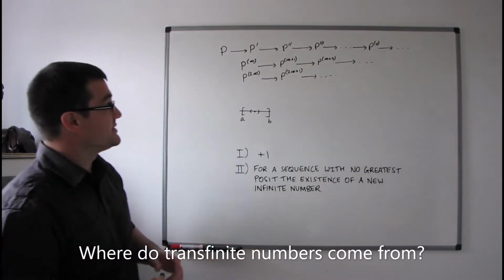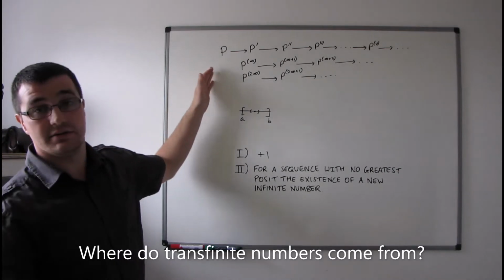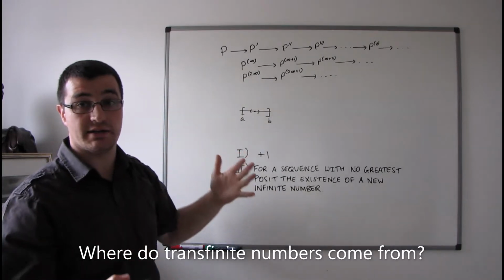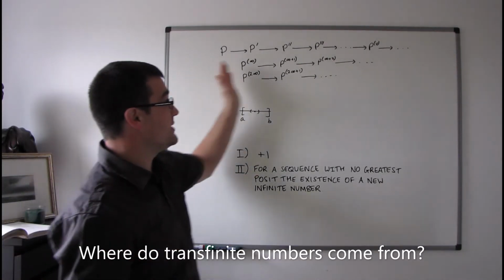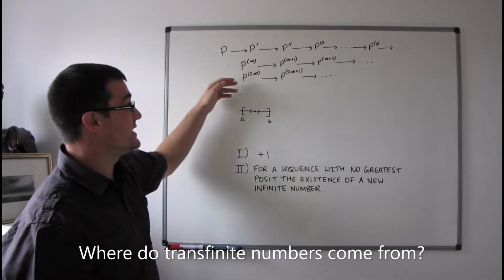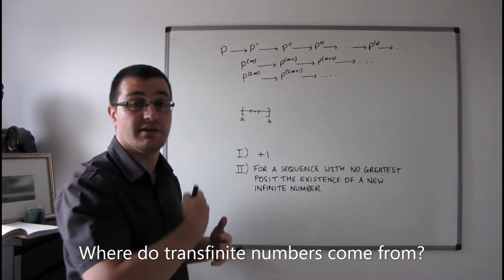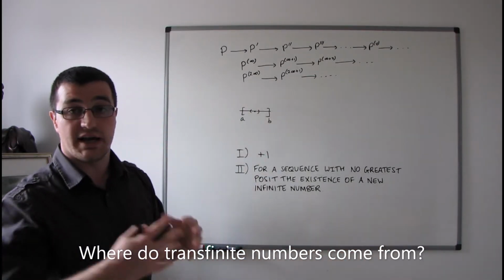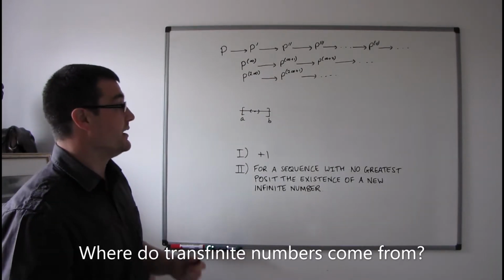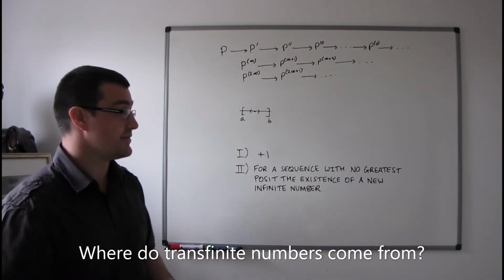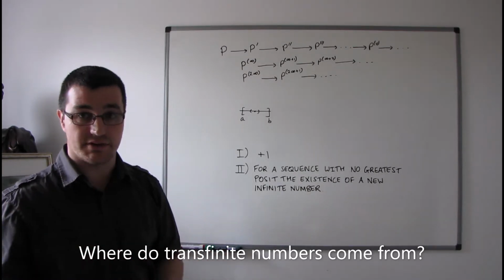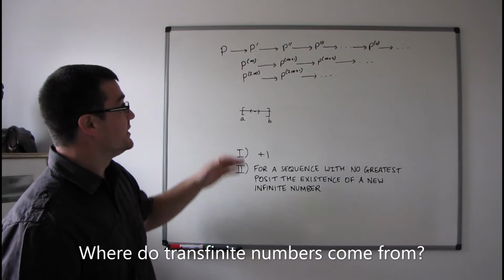So the question is, when would this process terminate for such a P? And would it even terminate? Could we just keep going through and finding more and more derived aggregates in this way, taking limits and then continuing the process, taking another limit, continuing the process? Or would it actually stop at some point? Would it be forced to stop? This was something that Cantor spent a lot of time thinking about. It's not something that I'm interested in here. It's not the focus of the work that I'm going to be going through.